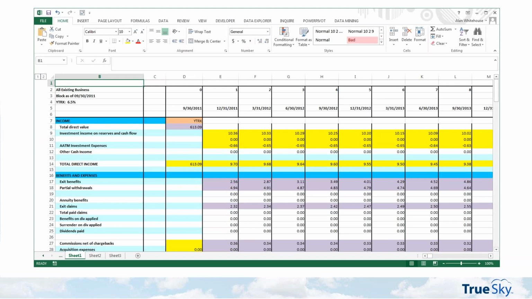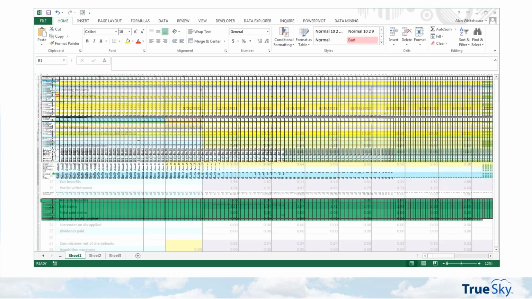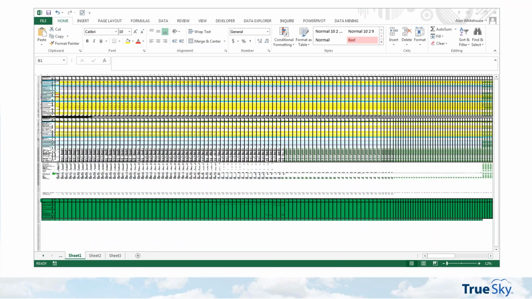At first blush, this doesn't look too bad, right? I've got some accounts coming down the side. I've got some time periods going across the top. I've got some cells I've got to do entry into. Well, it wasn't until you zoom out to 12% that you could actually see, and this is honest to God, their complete budget input template. That's what they were having users enter things into.